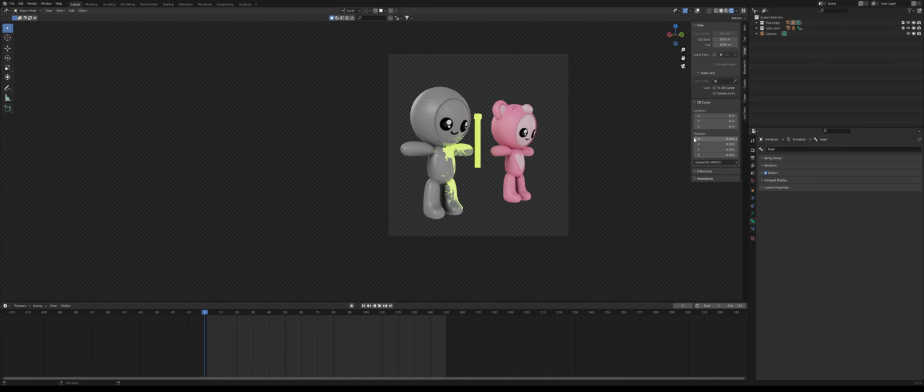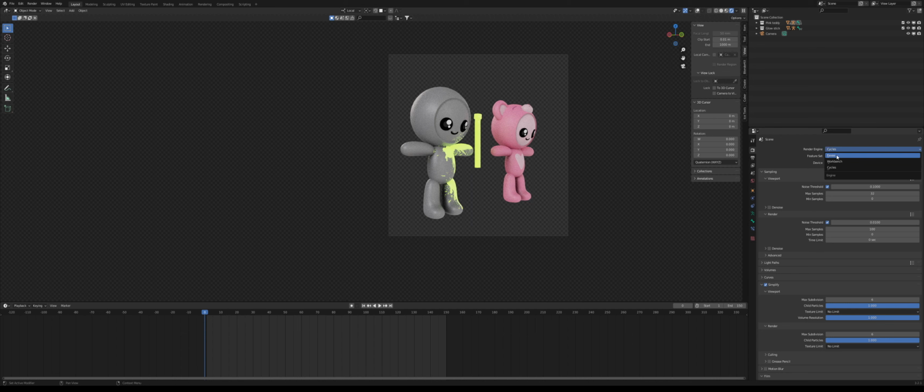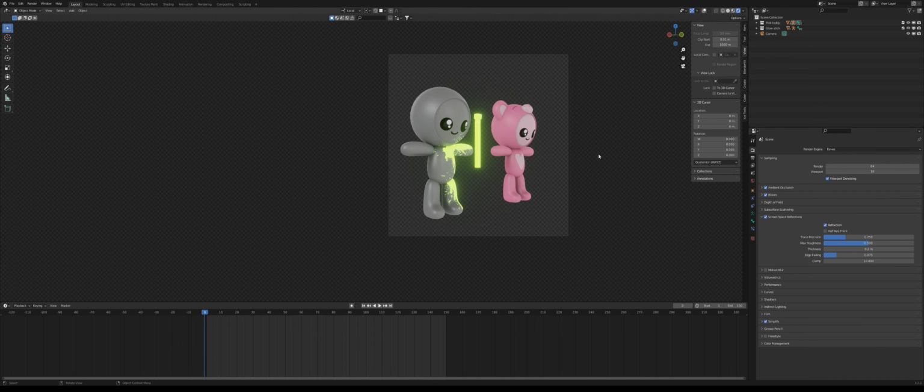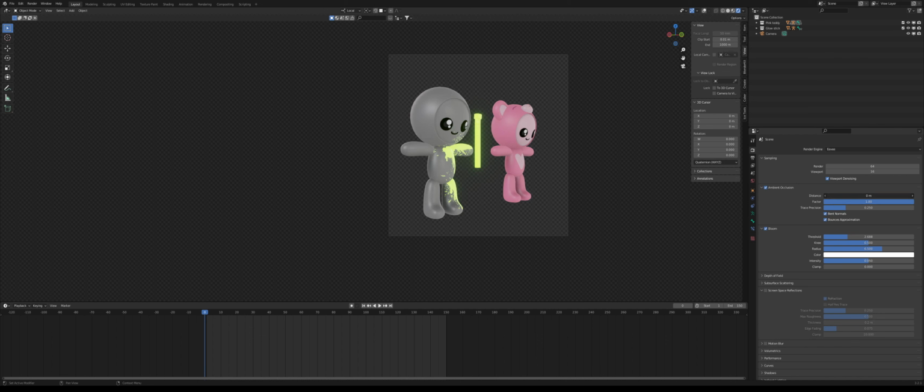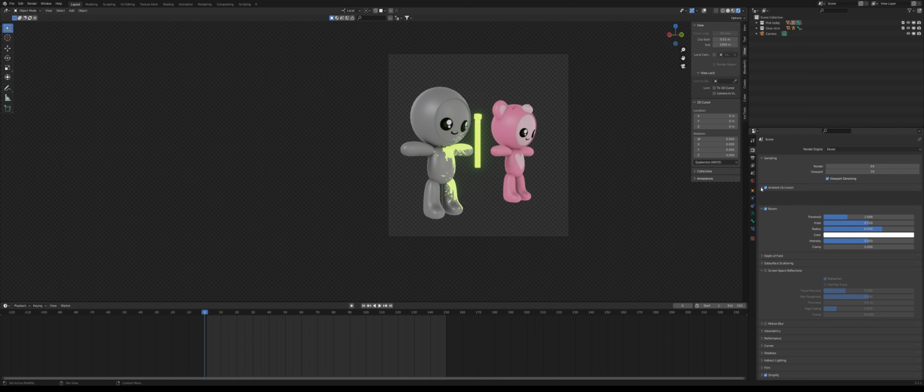So this is in Cycles now, but the standard is Eevee. So if we just start with Eevee because that's the most accessible thing, I can go over some of this stuff. So ambient occlusion, it kind of adds these creases and shadows, which is something that's very nice to have on. Bloom adds like a glare from shiny or bright stuff, and you can always tweak these settings to your liking. So maybe it was a little bit intense. Ambient occlusion, you can also tweak that with the distance here, but it was good as it was.